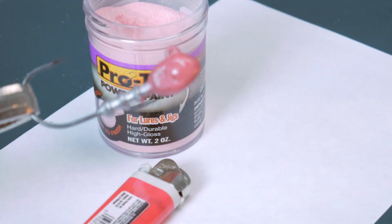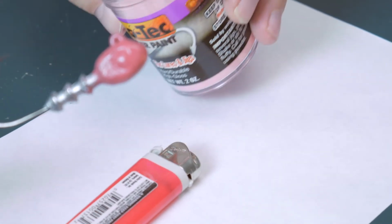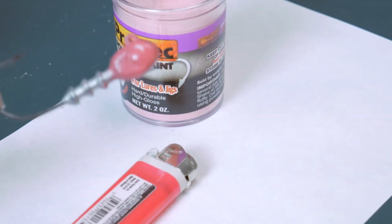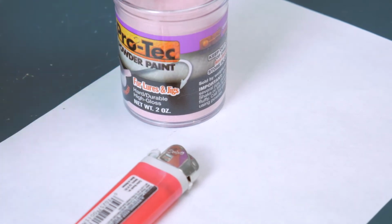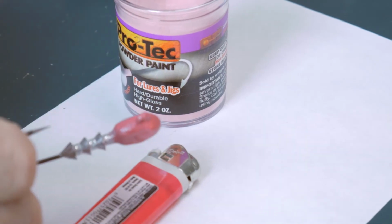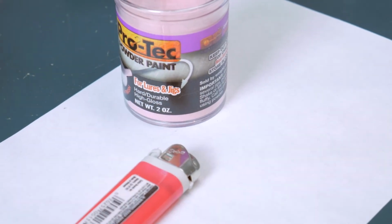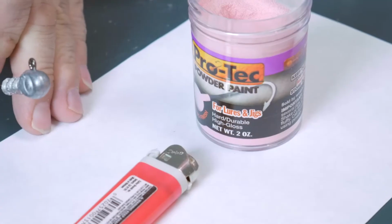A very simple thing, Pro Tec. I like this. I have about 50 jigs that I need to do, and in just literally a minute or so, I've done, testing this out. I did 4 jigs, and it didn't take long at all to paint them. I have one more. Let's do one more for you folks.